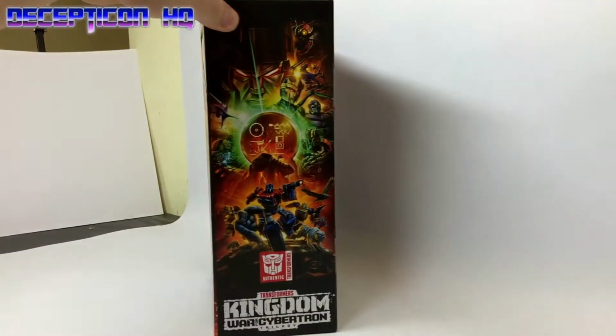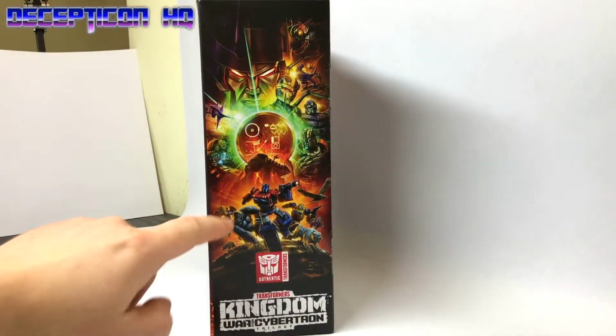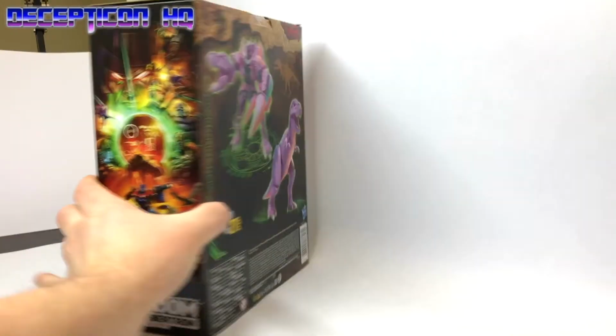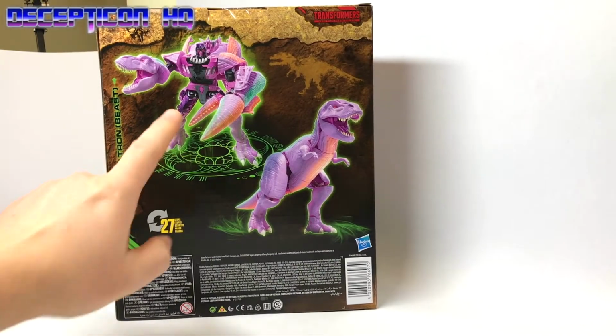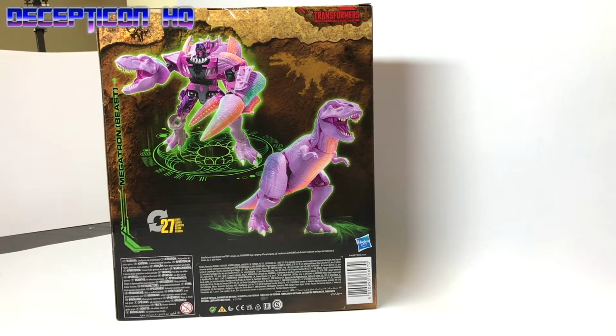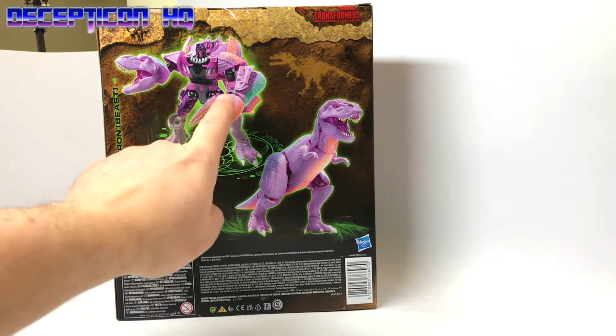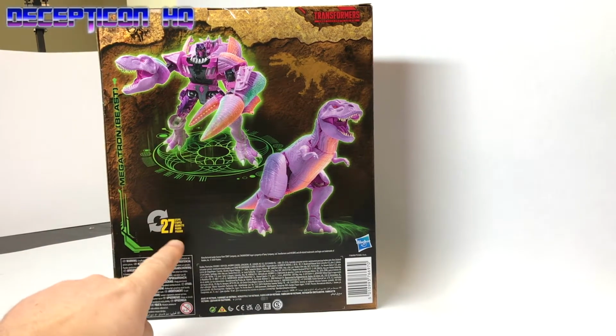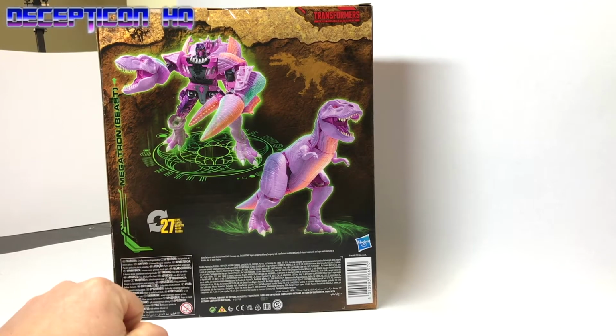there. We'll have a look on the side of the box, and on the side we see our typical piece of Kingdom artwork, and on the rear of the box we see Megatron in both of his modes, a robot and his alt mode of a T-Rex, and it's going to take us 27 steps to transform him. Anyway, I'm going to move the camera and we'll unbox this young man.